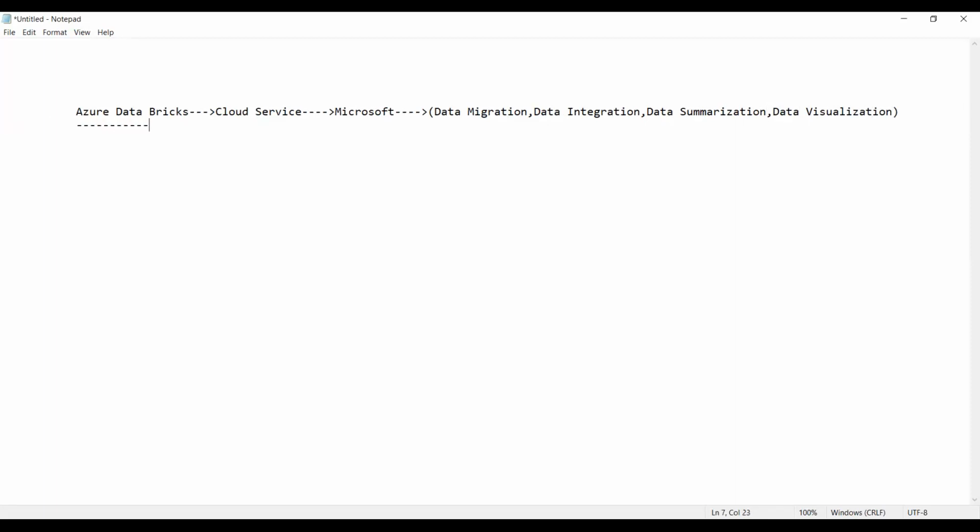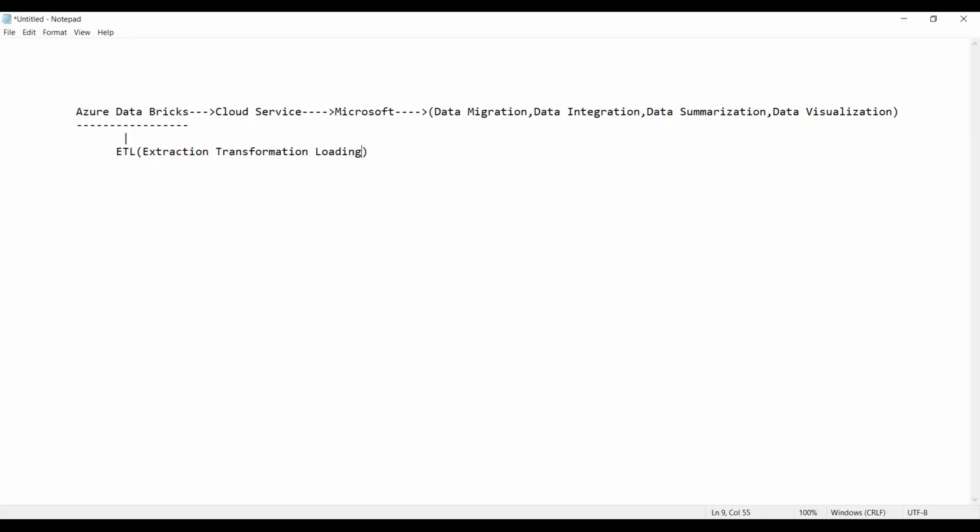Azure Databricks is designed and developed based on a technique called ETL. What does ETL stand for? We have already discussed: Extraction, Transformation, and Loading.